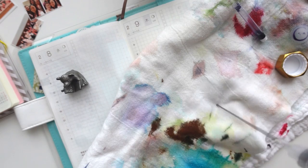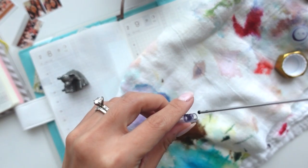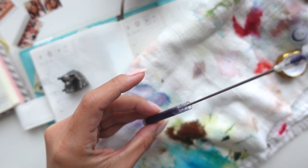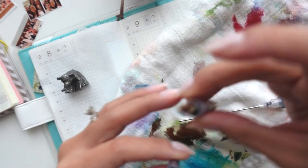But anyways, in this clip that I'm sharing with you right now, I am just re-inking one of my fountain pens. I really love this ink by Ferris Press. It's the purple jade rabbit. It's a beautiful, obviously jade purple color, but it has beautiful shimmers in it, and it's just really, really stunning.